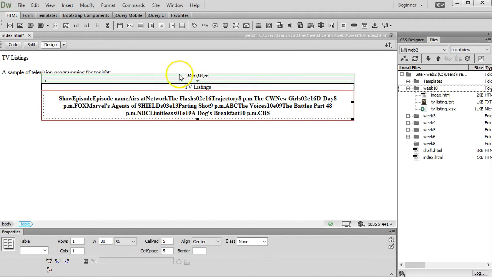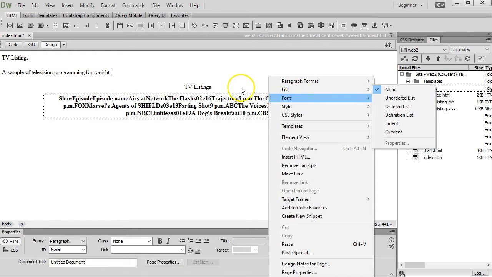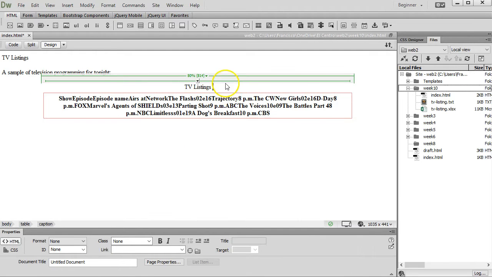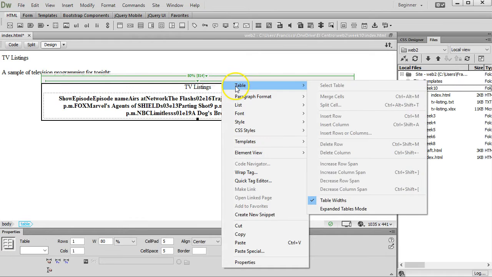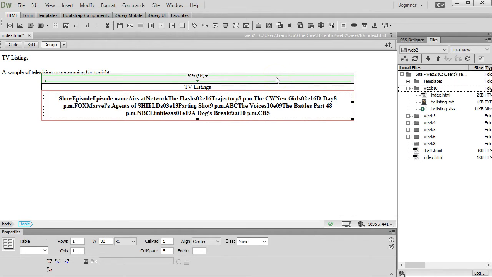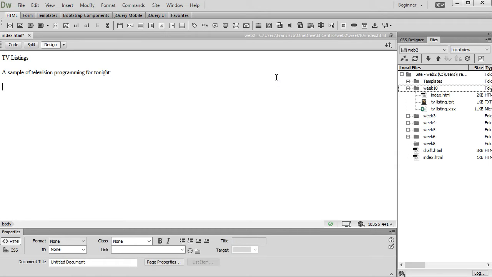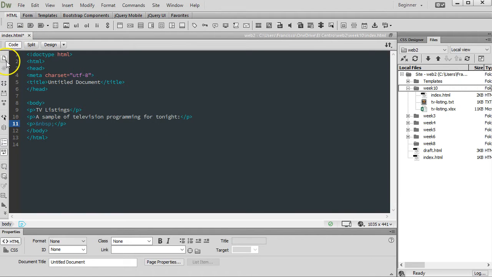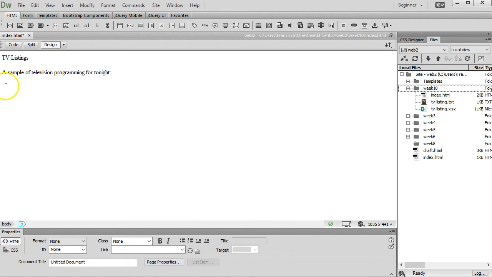So now that I've gotten it so messed up, one thing that I can do is make sure that the table is selected. I click on top, the green bar is highlighted. I could also right click on the actual table itself and say table, select table, make sure it's selected, and it is, and I'll press delete, and now the whole thing is gone. I'm going to scroll down to just where I wanted the table to be. My properties are back to HTML because I don't have a table there anymore. And the code shows me that I just have a blank page basically.